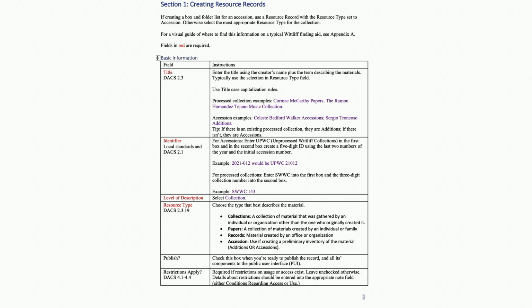how we structured it. So we went through every single field in the resource record in ArchivesSpace and discussed what data we wanted to enter into it and how it should be formatted. So we highlighted it in red if it was required, and added the appropriate DACS rule if you needed more guidance, and then really went into detail giving real-life Whitliff examples in the purple font.